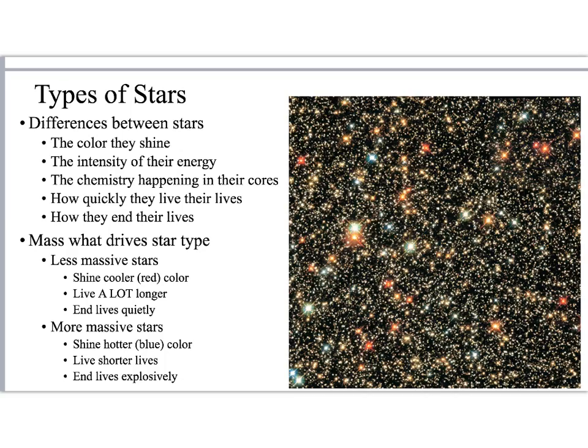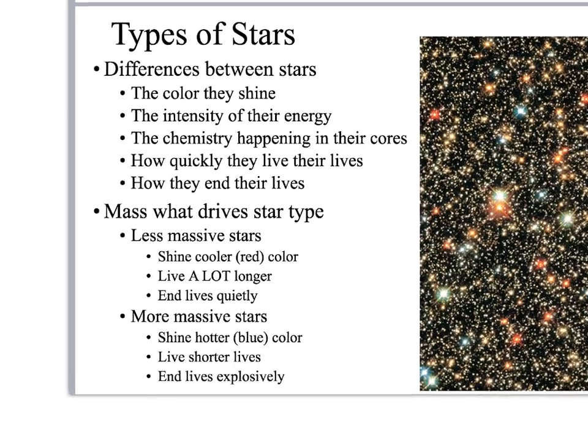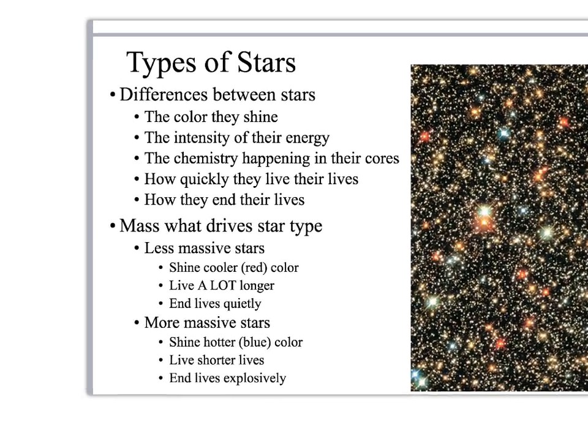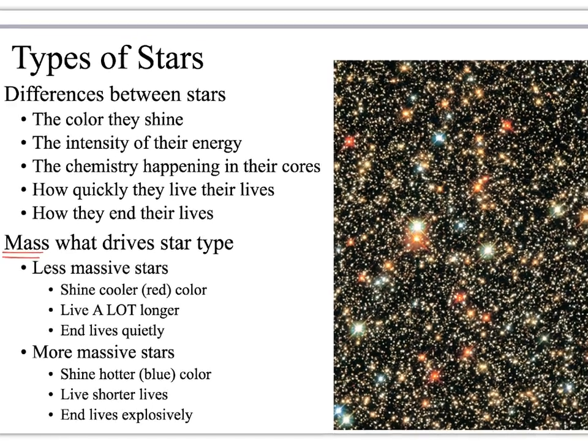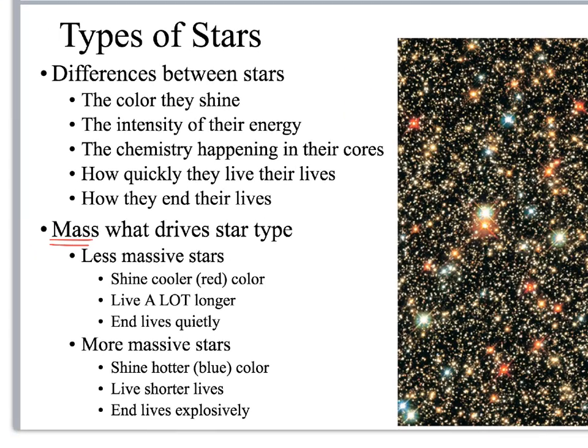On your review sheet, I say what makes all these stars look so different, and the answer is mass. It's the mass that they start with. So for instance, we talked about the concept of a giant molecular cloud, a bunch of stars being born at the same time. Well, some stars are going to have a lot of material, and some stars won't have so much material. They're going to have an assortment of masses.